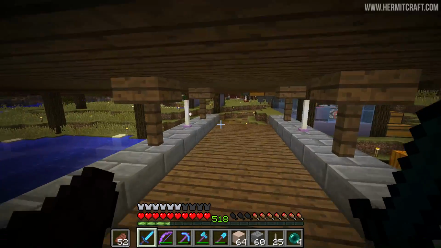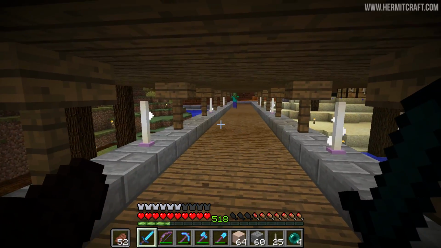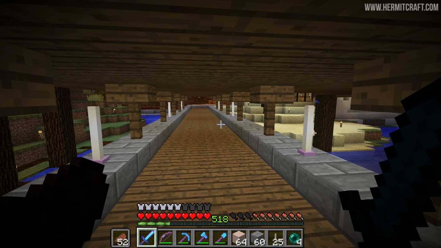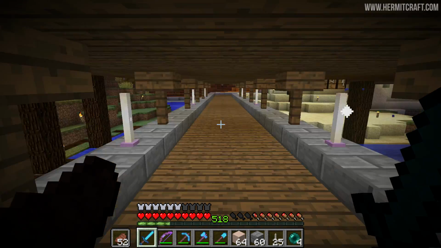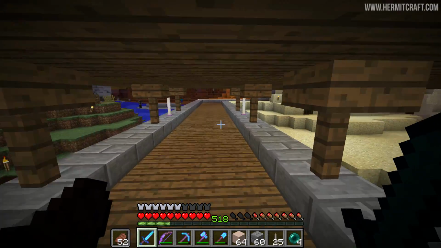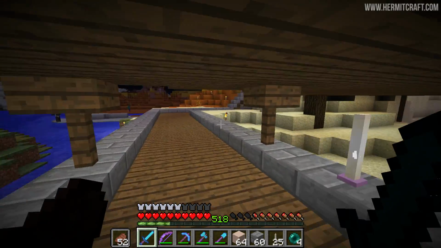Anyway, just added some end rods, spaced these out real nice. They actually light this up very well, but they are a little bit contrasty being so white. But I love the particle effects of them. I always think they look great. And yeah, that works just fine for me. Where did the guy with the sword go?